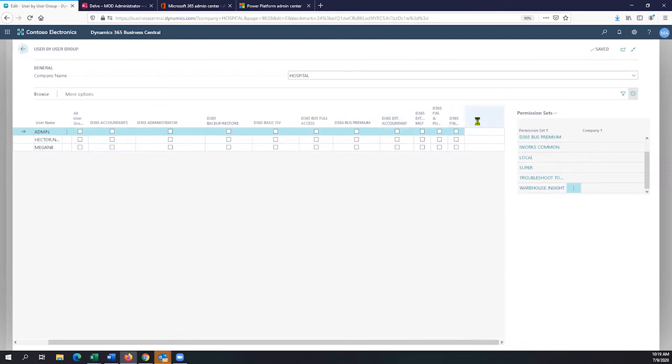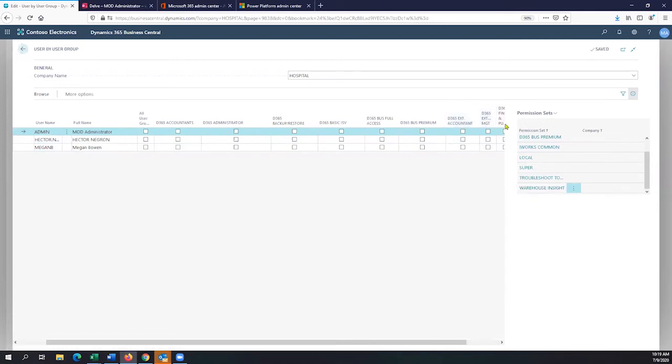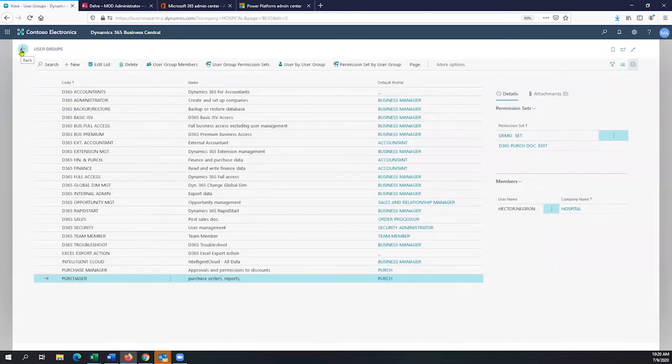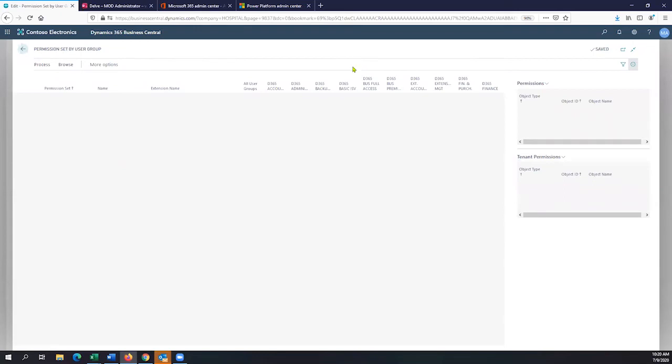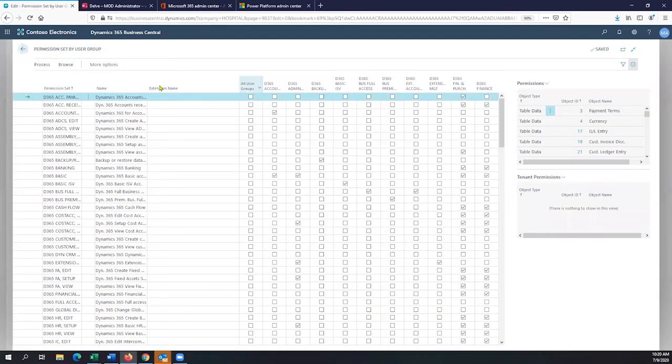Let's just add it, like the accountant, like, let's say, who do you want to have full access to specific things. So we have the user by user group type of checkboxes that are more for the administrators. This window exists, and this is not that specific, but it still exists, and we also have the same criteria with another type of view.